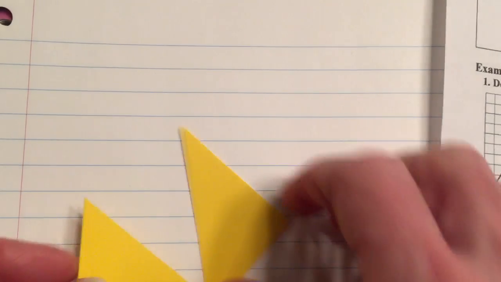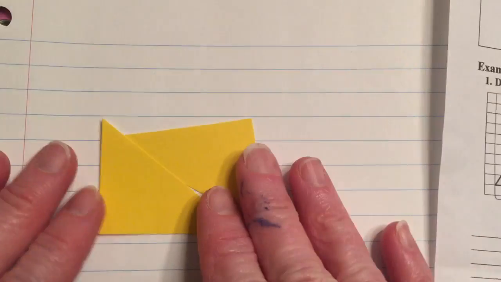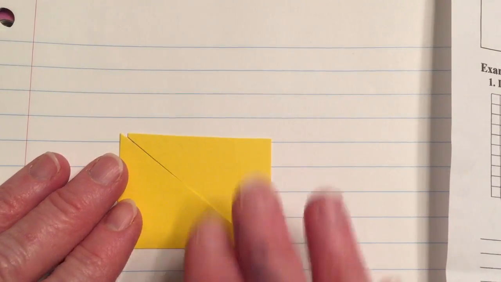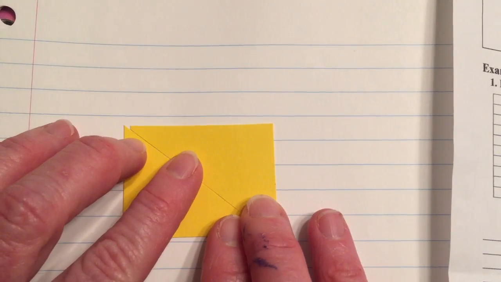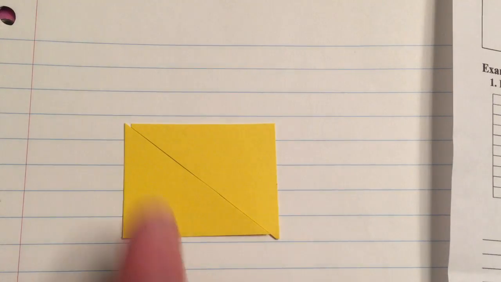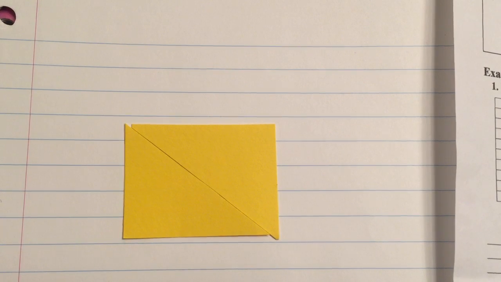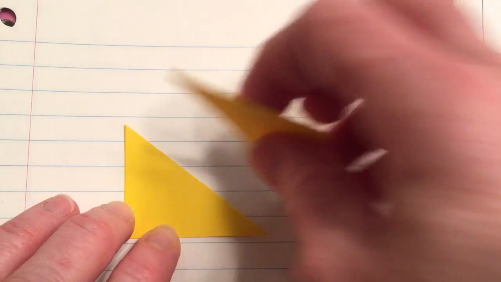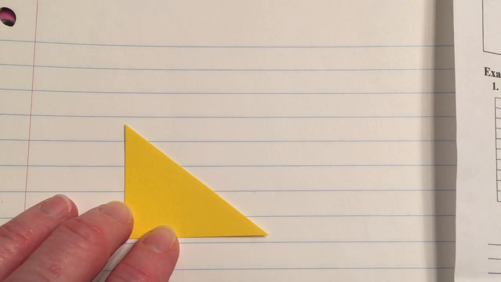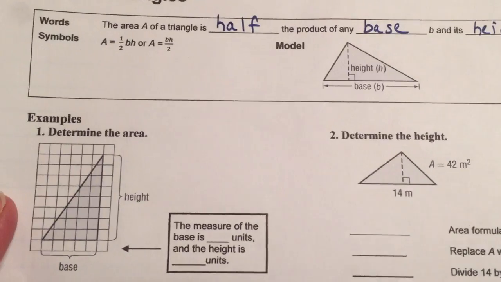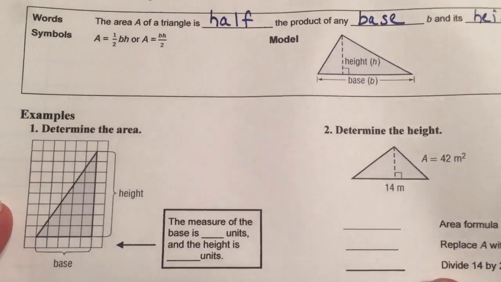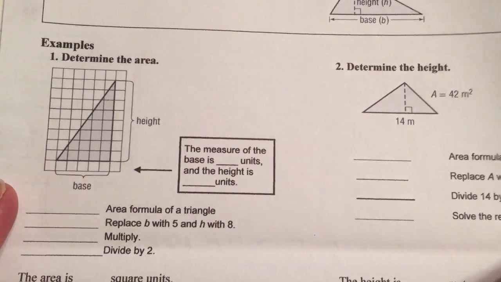And so I would see that a parallelogram is really 2 triangles. So the area of this parallelogram right now is base times height. But if I wanted to know the area of the triangle, or just one of the triangles, I would have to take this away, which would be half of my parallelogram. All right, so that's kind of where that formula comes from. It's half the base times the height. So you apply it the same way you applied the formula for parallelograms.